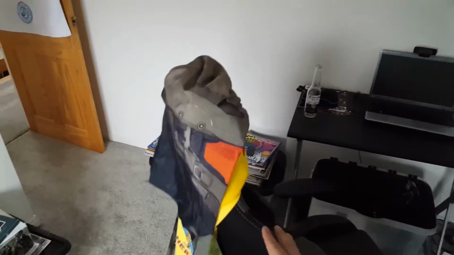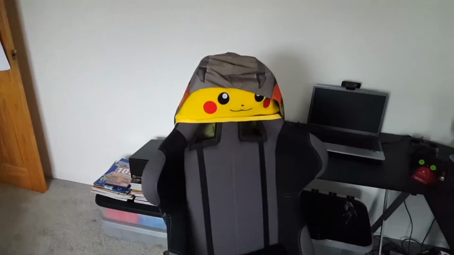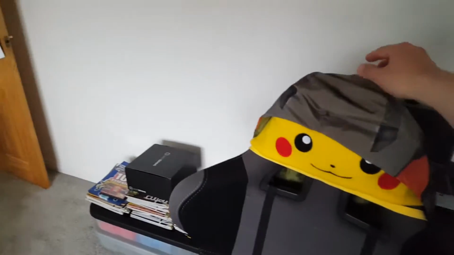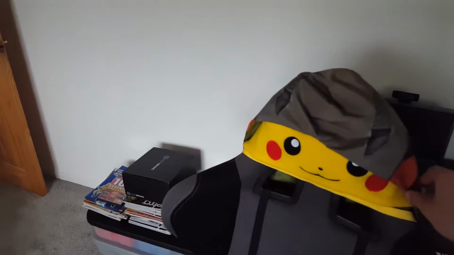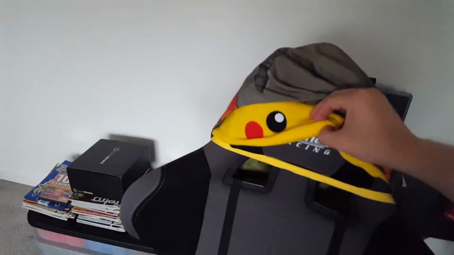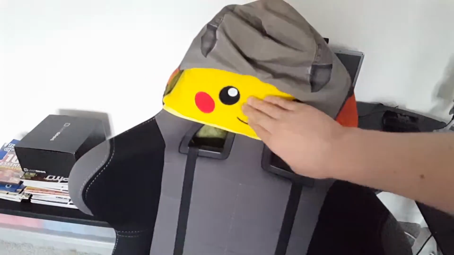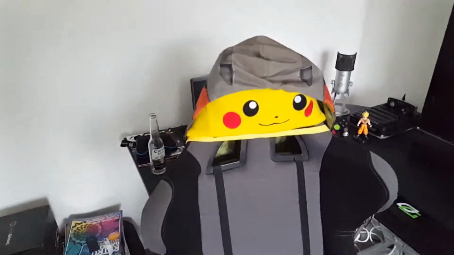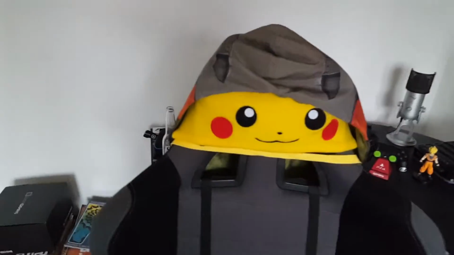And my chair has made its way back into the room again, with my Master Chief Pikachu thing that's going on just now with some items from Loot Crate and Loot Gaming. I actually really like this Pikachu. It's meant to be a hat, but it keeps my seat cushion quite clean. It's almost like something I can go and wash. Anyway, you see these things popping up everywhere.